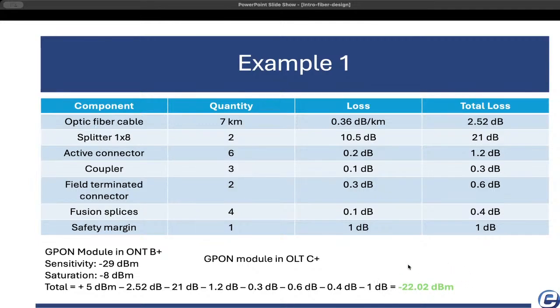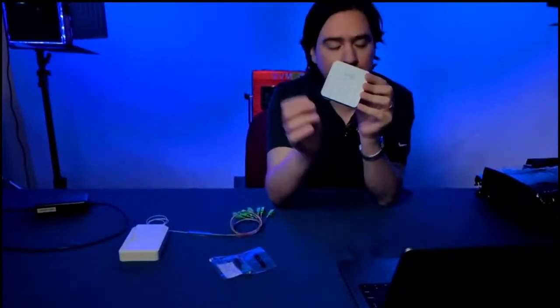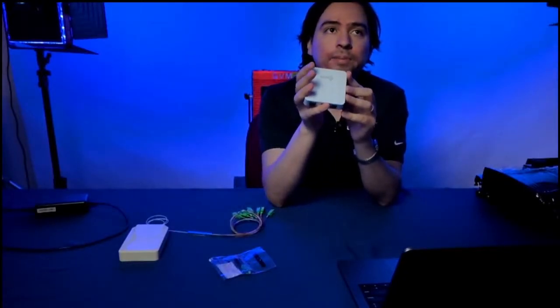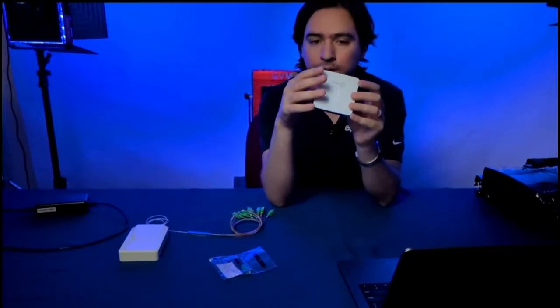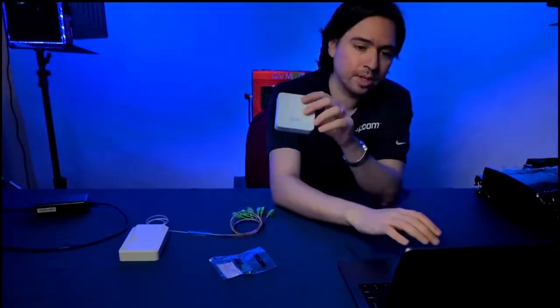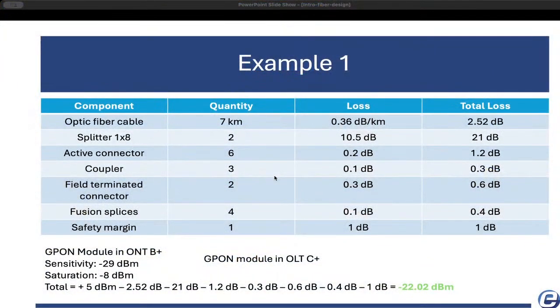So you take this number and you look at your GPON device and see if it's within its sensitivity range. In this case, for the FD500GX, I think the sensitivity range is from -7 to -29. So -20, -22 is in the range. So this would work for our little ONU here. We won't have any problems.